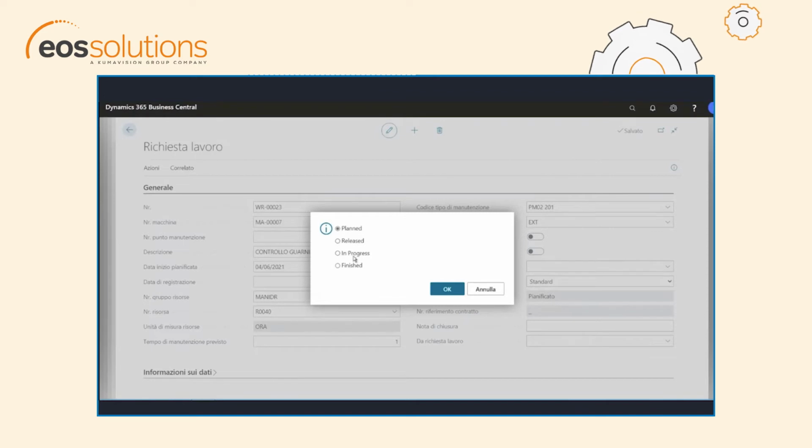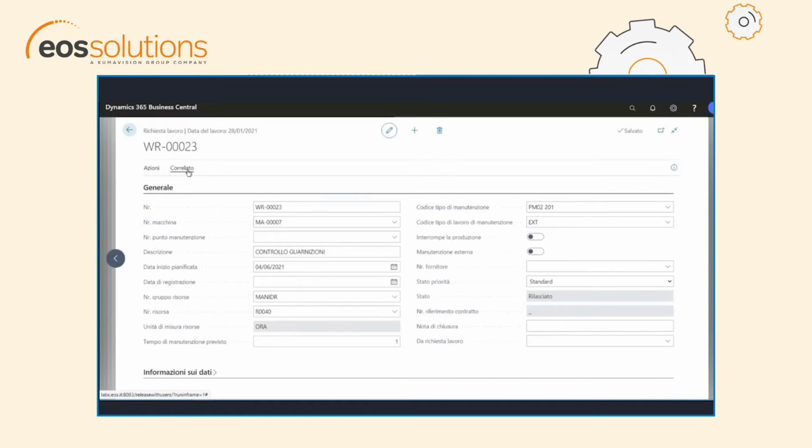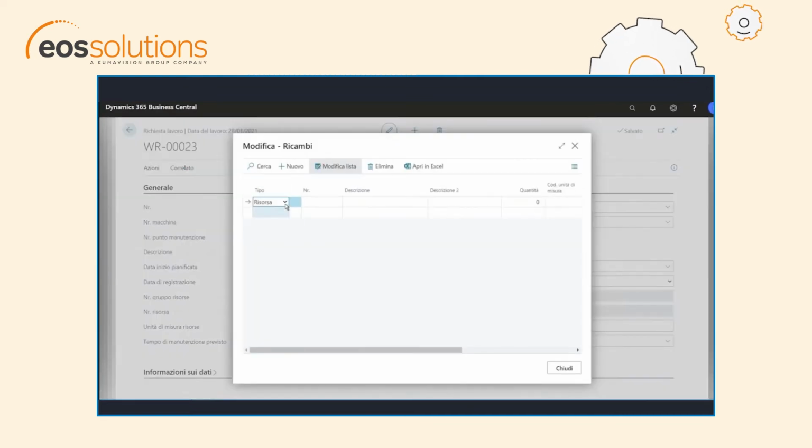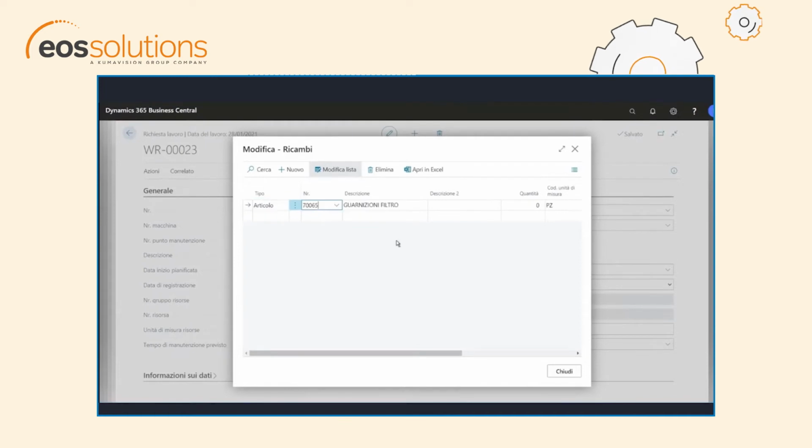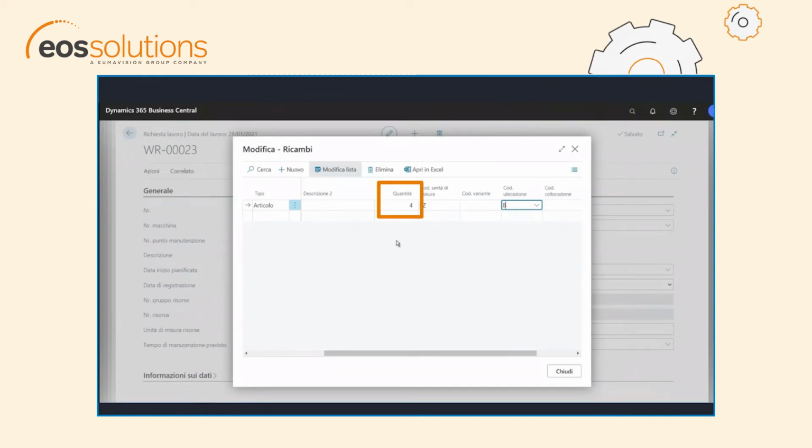Release. We also do another thing. When I create my job request, I could define that I do a gasket check and that there are spare parts that could be of the article type, actually also of the resource type, so I could foresee some activities to do. In this case, let's say of the article type, we take, for example, this article here, and we say that we may need 4 new gaskets and that we take them from the blue warehouse.